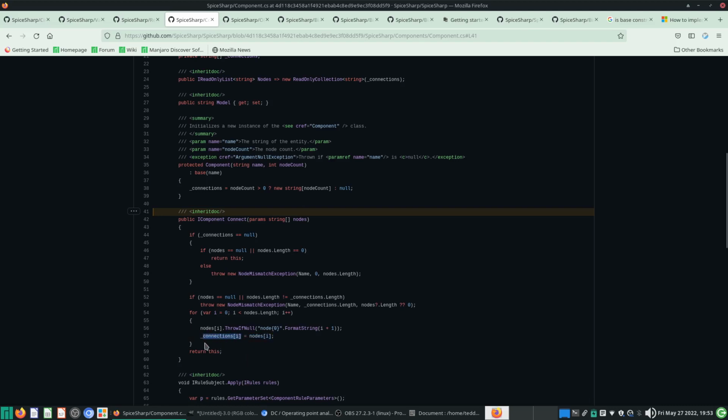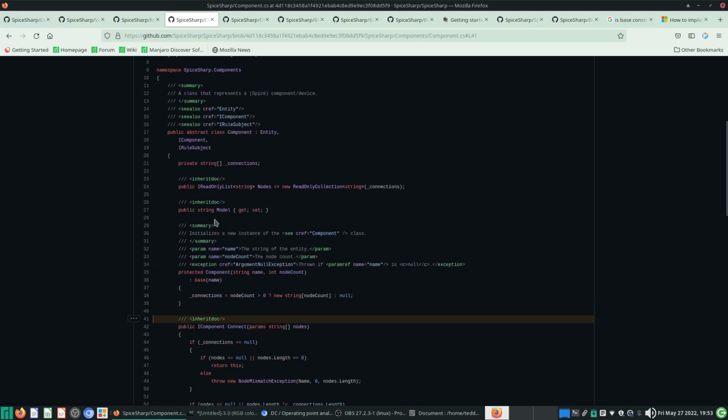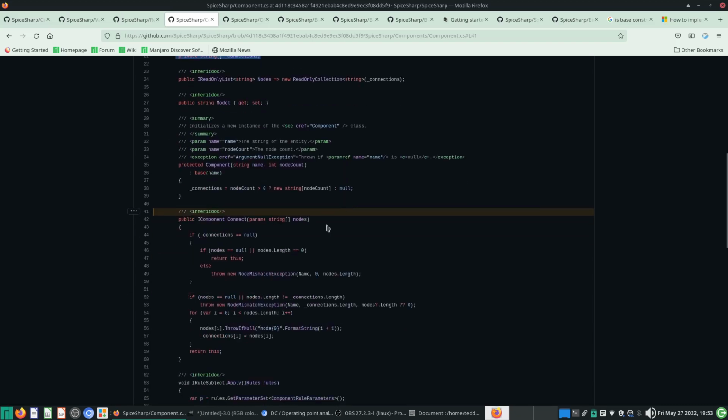Where is connections being declared? Connections here is a private array of strings, and that's the only thing you do when you put things into connect.